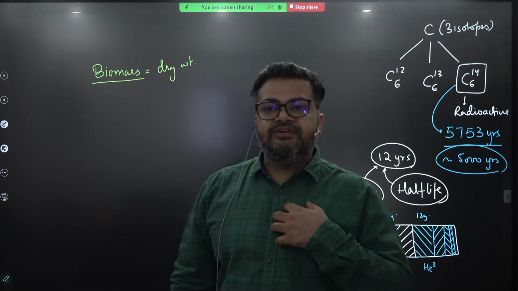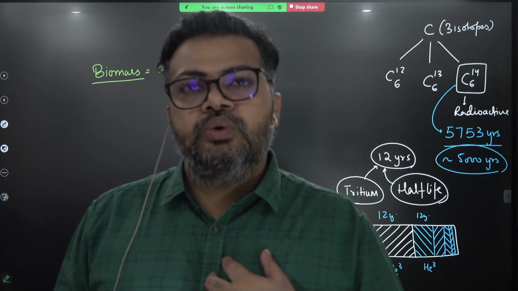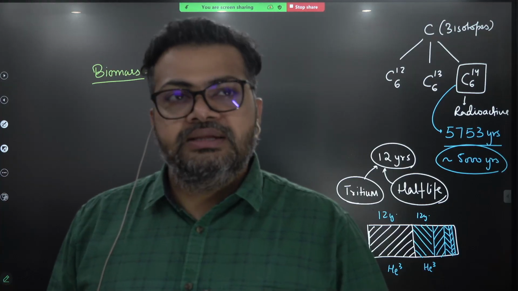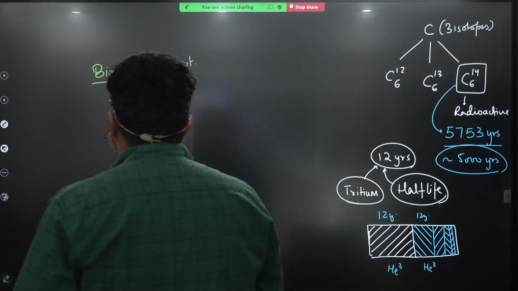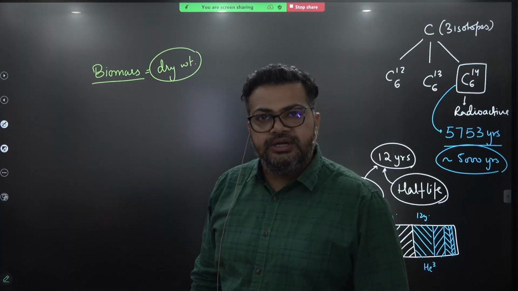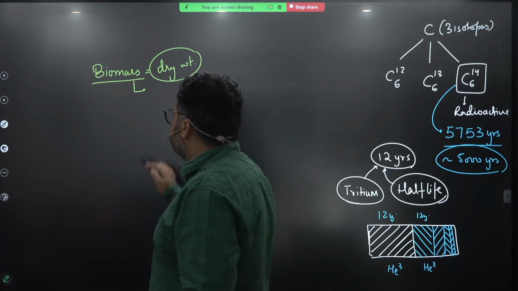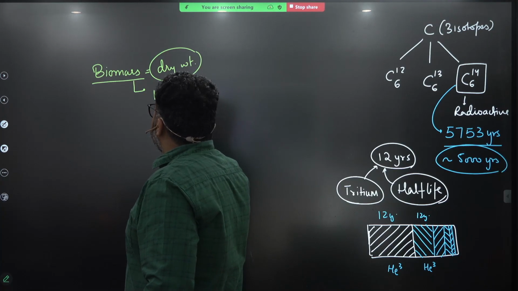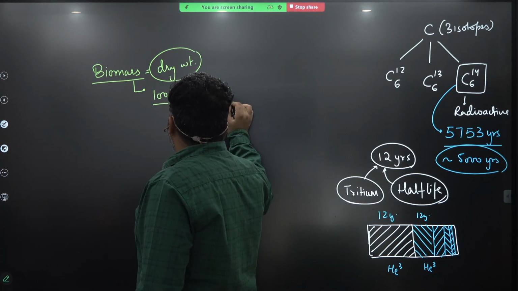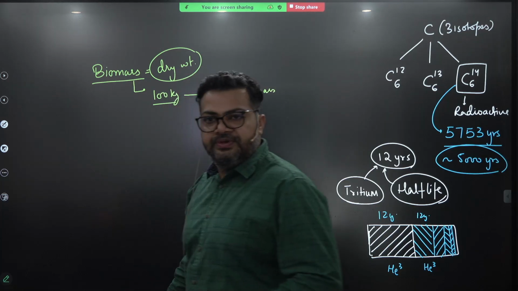So let's suppose my weight is 100 kg. We all know the human body is 70% water. So 100 minus 70 is 30. 30 kg would be my biomass, because that is the dry weight. Got it? So biomass is dry weight. In this 100 kg person, 30 kg would be the biomass. Please pay attention, guys.